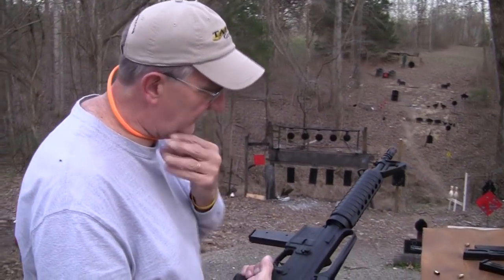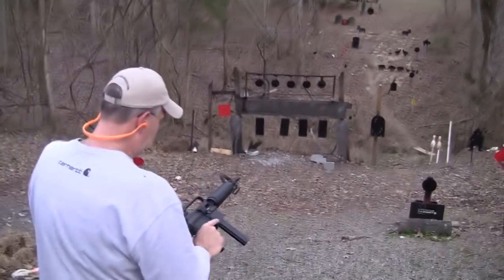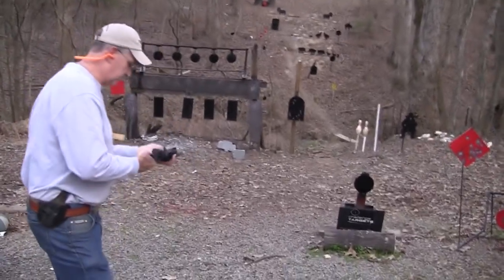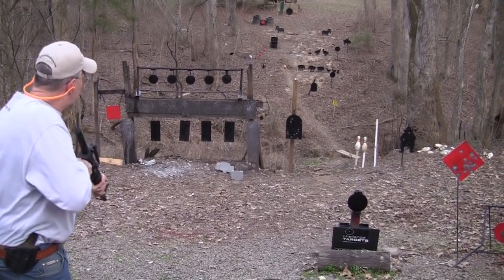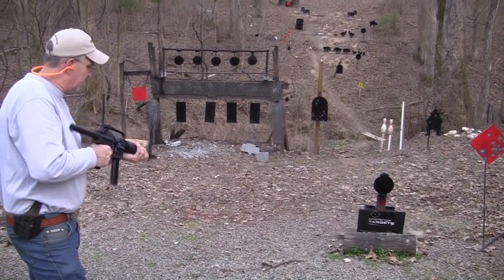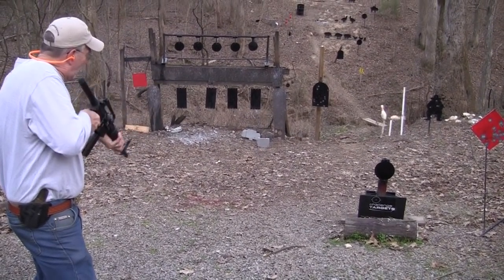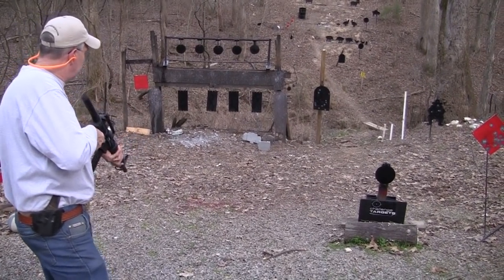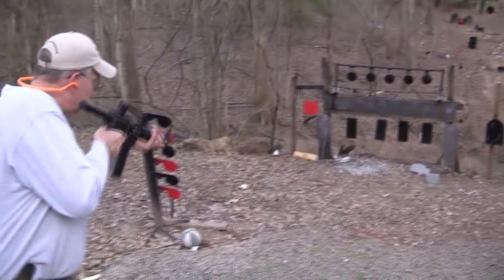Let's take a couple more shots — we have a few more rounds left in this magazine. Let me walk down here. I see a bowling pin John set up. I think we have maybe about 15 rounds or something here. Let me try to pretend I just picked it up. I guess if you work with something like this, you might be handier than you think. Hey, I got a — well, they call that a spare. I got two bowling pins with one shot. Let me back up and hit that cinder block a little.